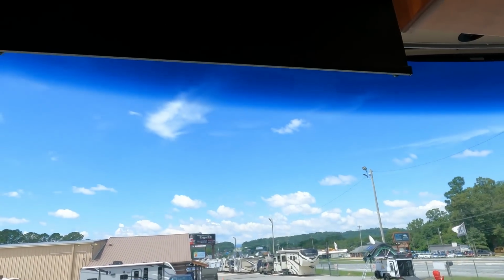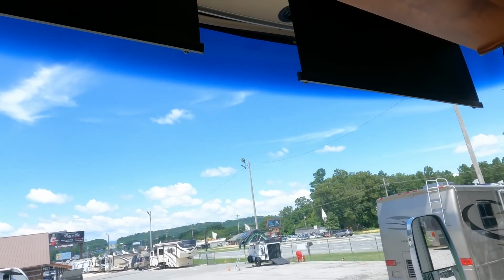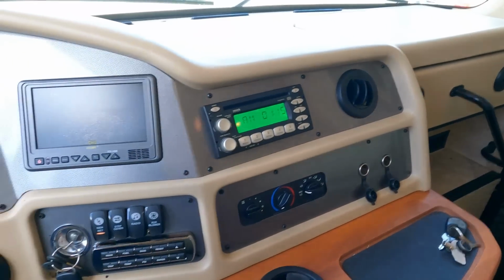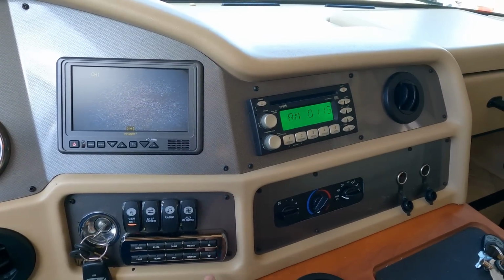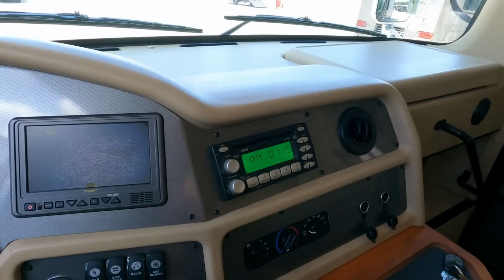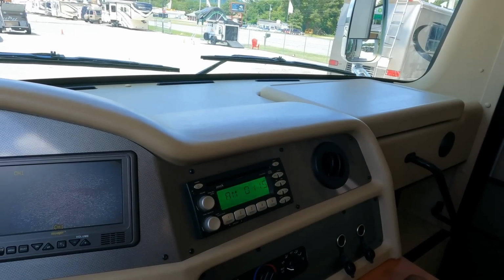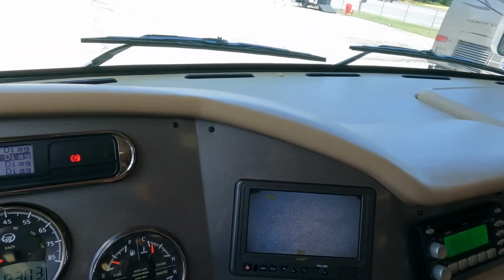Got the power shades that come down. I don't want to let this run too long. I want to be able to park it back till we can get it back here in the shop and get that low battery alternator problem fixed. But yeah, guys, this is an amazing machine. And like I said, we're going to take care of all that stuff. That light, it just started coming on. I mean, it's nothing to really worry about because we're going to take care of it. In fact, it's showing no active faults.